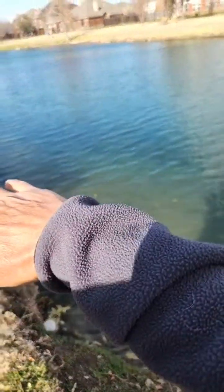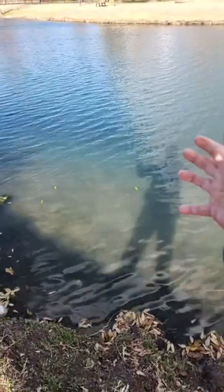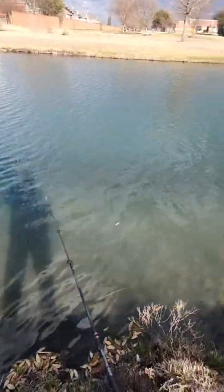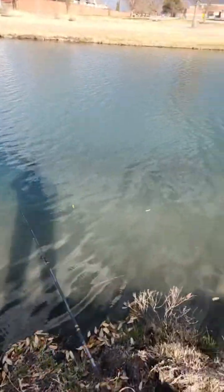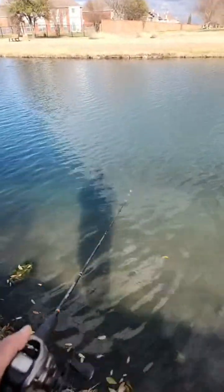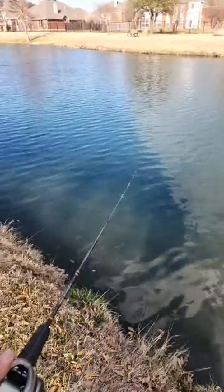So the pond goes like this, and then it dips down, okay? And where it dips down right now, there's like a weed line right here, just a bunch of this vegetation that's growing off it. And that's where a lot of times they're just lurking. And if you start fishing when they're all tending along this weed line, if you can cast more at an acute angle, if not parallel to the bank, you're probably going to catch more compared to if you just kept casting out and stayed with that cast. So, you know, work it outside deeper, but definitely work that weed line also, because it doesn't hurt to cast your lure where the fish are. Makes it a lot easier to catch them, you know.